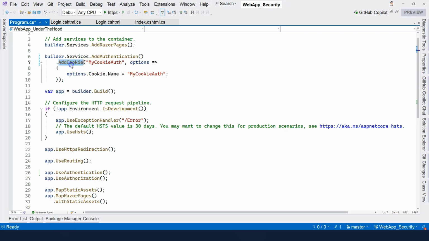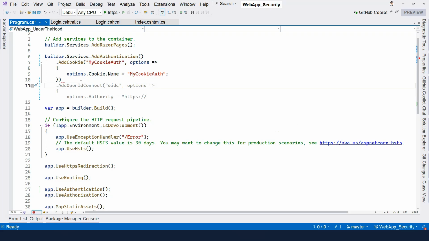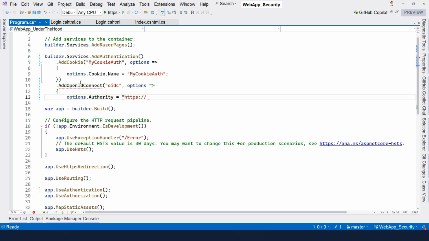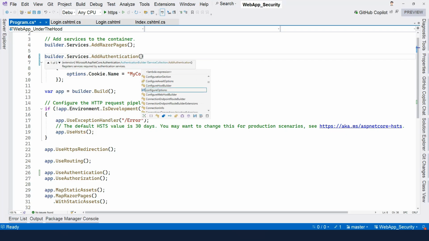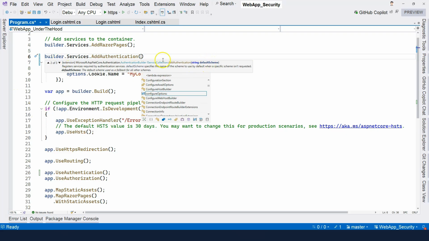Well, we only added one authentication scheme, and you can actually chain this with multiple different authentication schemes. Previously, even if you only have one authentication scheme, you will have to specify the default authentication scheme name here, right? So for example, the first parameter here is the default scheme name.